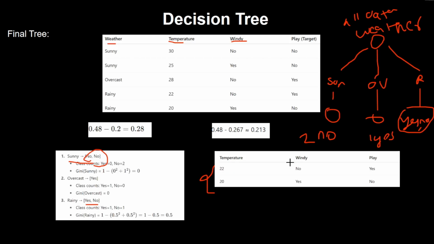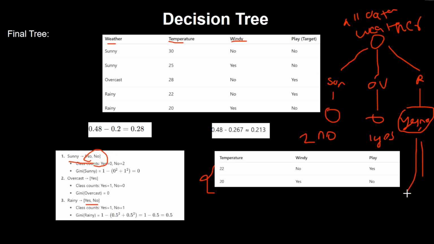If the data set is big, we need to calculate the Gini again for the features, and select the feature for splitting where we get the most Gini gain. But here, if you see, if it's windy, we cannot play in the ground, and if it's not windy, we can play in the ground. Using this, we can build a simple tree. We can do that by calculation.